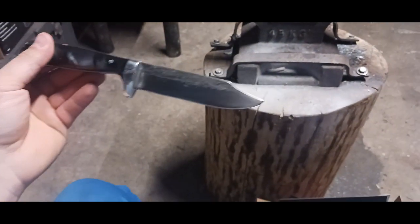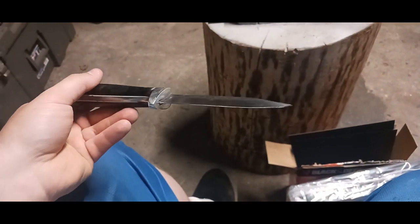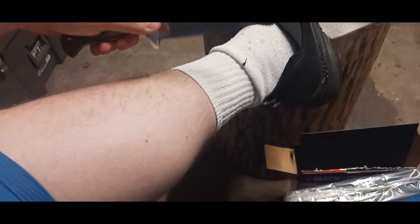I think it's a good looking knife, and I want to make a black Kydex sheath for it, so this is why I'm putting this together. And then it is pretty sharp.